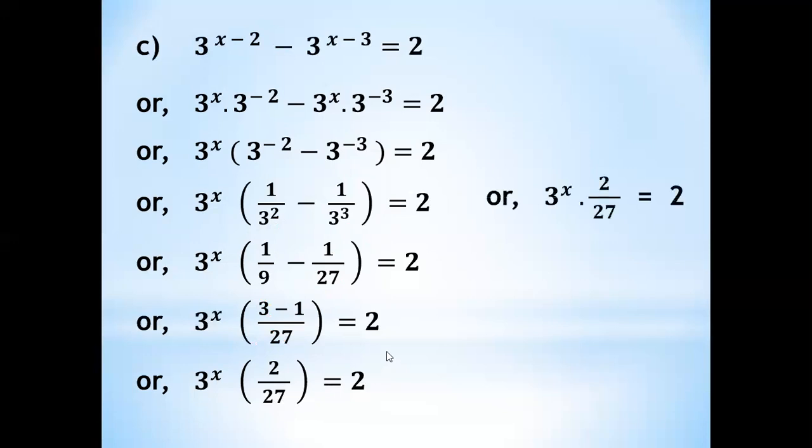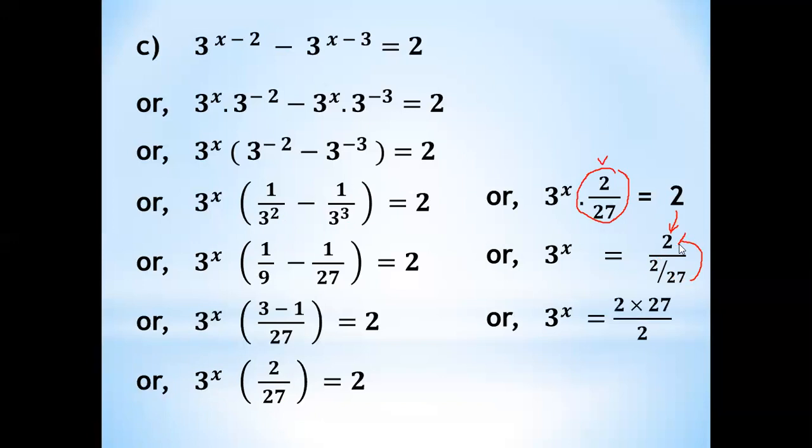Now, let's see the things precisely. As we know, and we have been doing that, these terms, except the power in x terms, we are going to normally send to the right hand side. So 2 by 27, when it goes to the right hand side, the 2 on the right hand side is going to be divided by 2 by 27, isn't it? Whatever the term on the left hand side, this 2 by 27, when it goes to the right hand side, it will divide it. So you can see the same thing on your next step. See here, this 2 has been divided by 2 by 27, but we know that this 27 will go up. Very good. So 27 will go up.